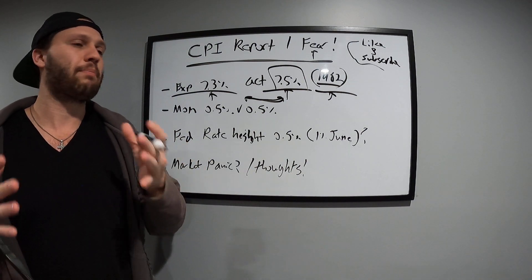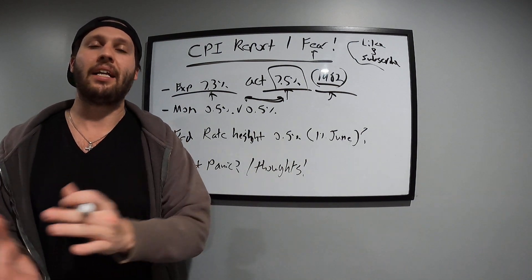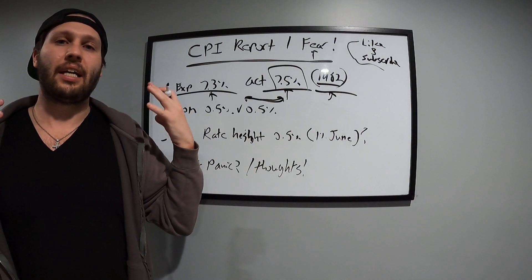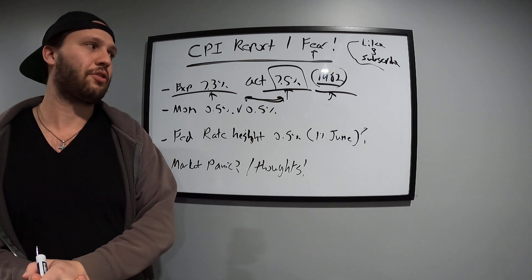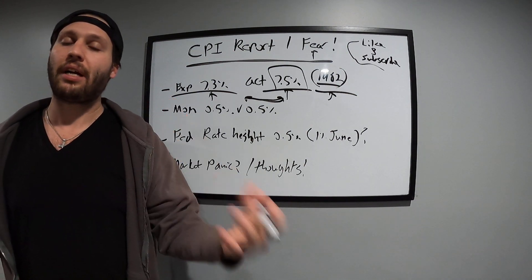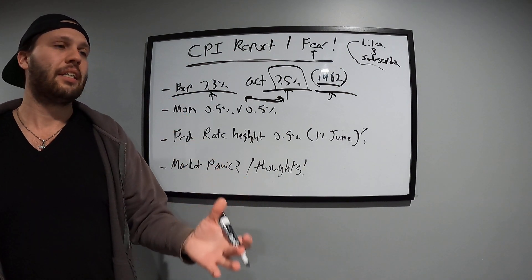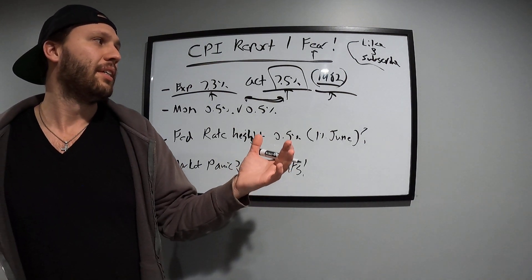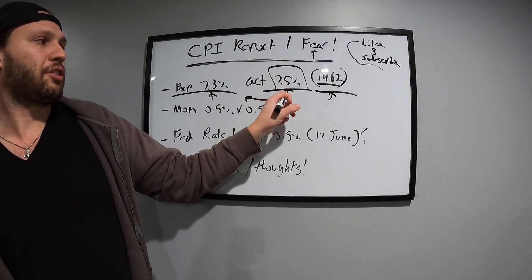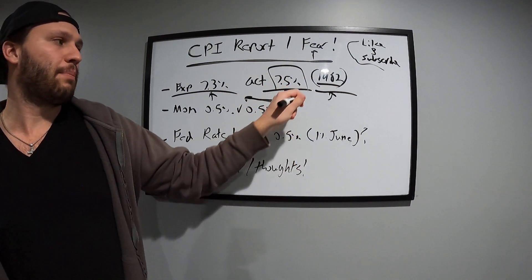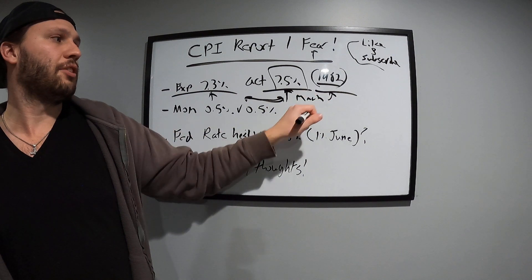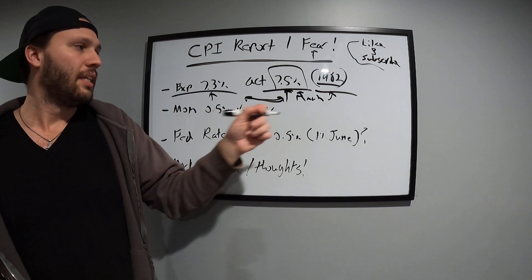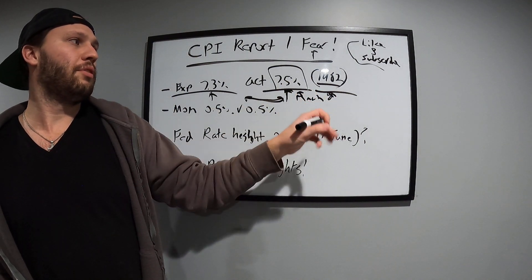You've got to remember, last year, the vaccine came out in the early spring. It was readily available. We had stimulus. So we're going to be competing month over month to that. Now we don't have stimulus. The bond purchasing has stopped after this month. We're raising rates. So in theory, combating with what we had last year and the pent-up demand to get out of the house and do things again, I think we might have hit an inflection point, this report.